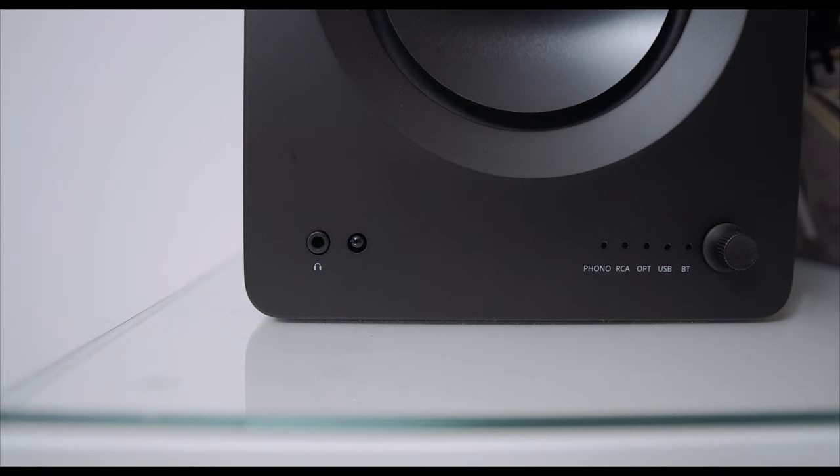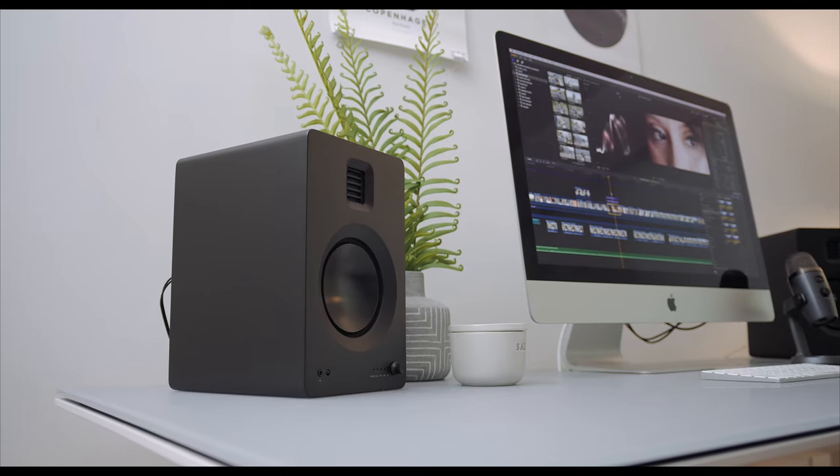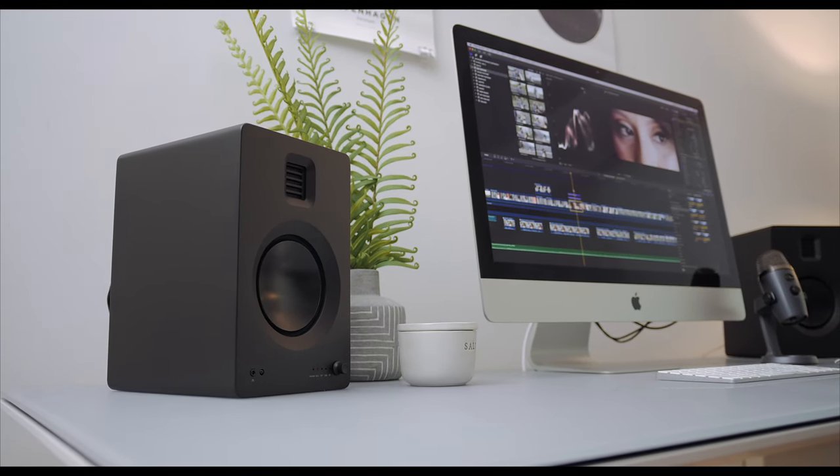The other nice thing about the Tuck is that it has its own dedicated headphone connection and internal headphone amp, which is awesome. A lot of people may use the Tuck for a desktop or near-field system, in which case that puts the headphone jack within arm's reach and allows you to interface using headphones very simply. It also means you can connect the Tuck to your computer or laptop via USB to enjoy very high-res audio, and then plug headphones in when you need to go silent — with the benefit of a dedicated headphone amp, which the YU6 simply did not offer.